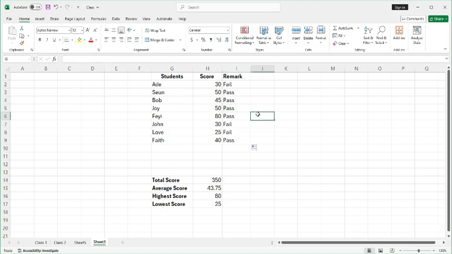It changes the meaning. So you now say, okay, fine. For the remark, Ade failed, this one passed, Bob passed, Joy passed, Feyi passed, John failed. Can you see? That is how it works. I just saved that now.